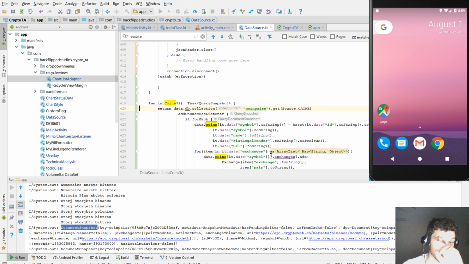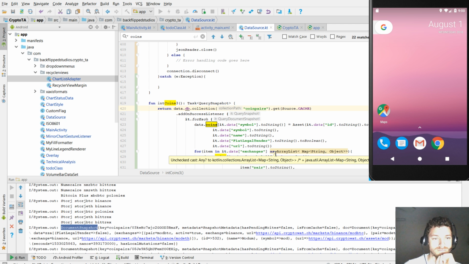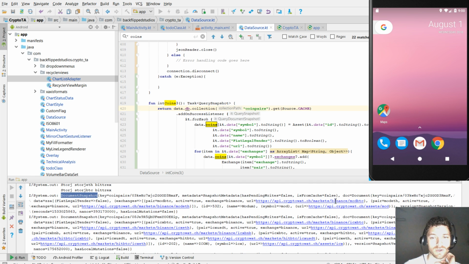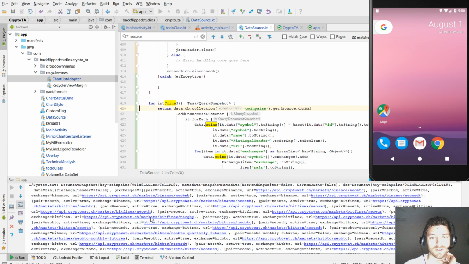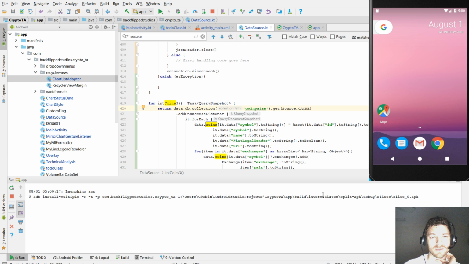One thing I might improve upon is that each one of these things has duplicate information, like the URL. It might make this data a lot slower, so we can try to shorten the URL.